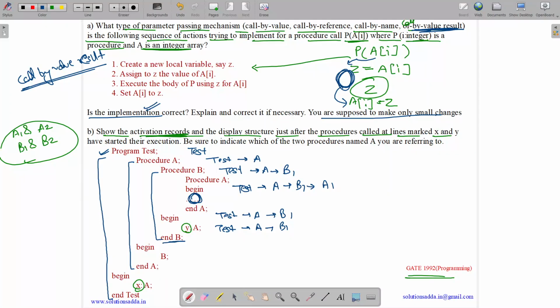Now what happens here? B also ends. So when B ends, then this B gets removed from the stack. Activation record stack. Okay. Now what happens? Then this A begins. Okay. So what we have done? Here see. After this, B starts and ends. Okay. Then after this ends, A also ends. So A gets ended. So we just have test over here. So test is just over here. Now what happens? Then it calls A. So an instance is created which is for A. So we just have test and A. So this was the activation record through the entire procedure calls.